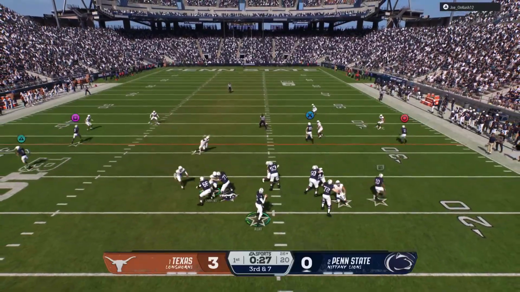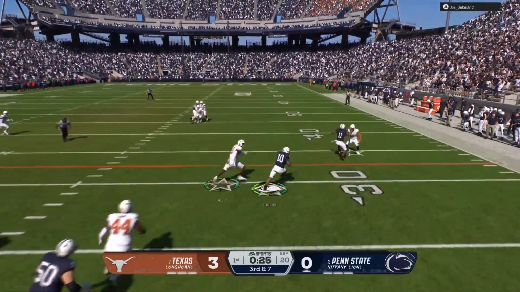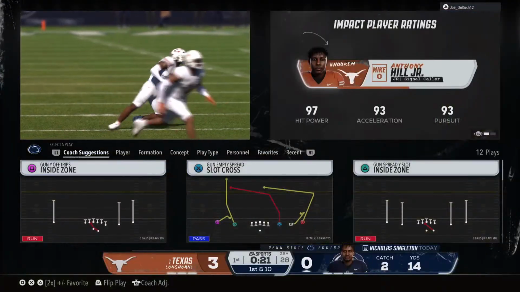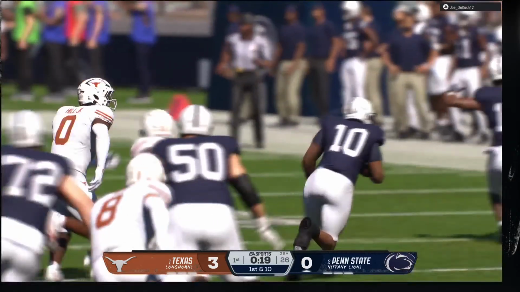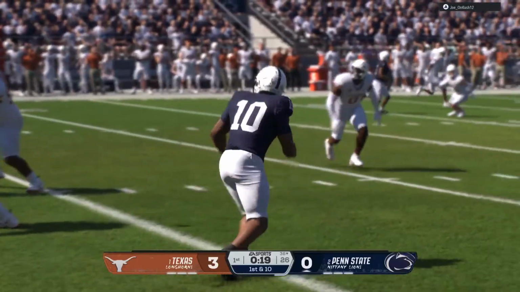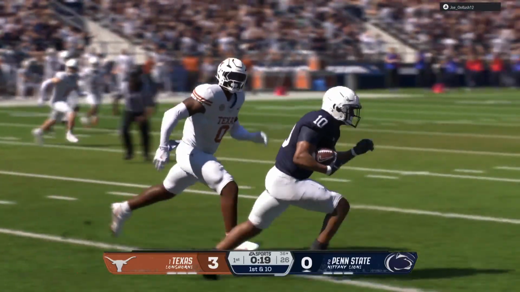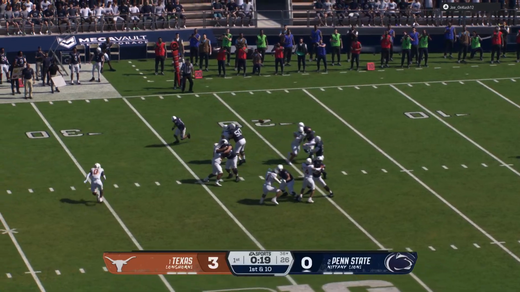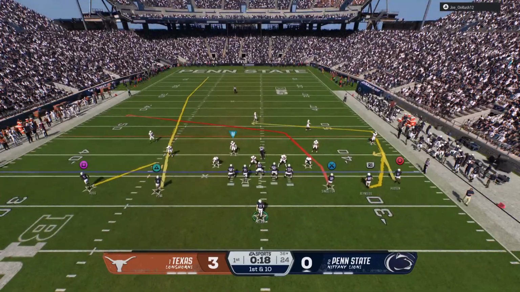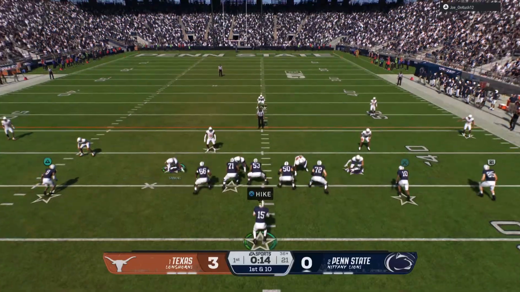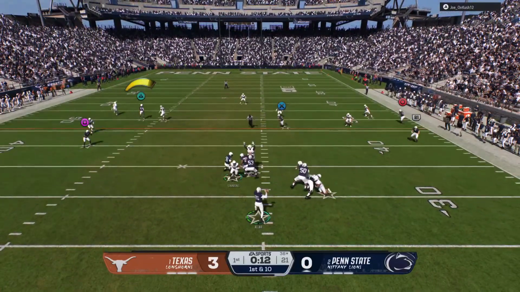Looking for a man, it's Allard. With the catch, it's Singleton. They'll keep this drive moving by picking up the first down. They have it at the 36. Really nice job locking in by the quarterback that time on third down. That was the completion you had to have. You're only down 3-0, I get it. It's your second drive of the game, so lots of football to go, but you want to establish a rhythm and confidence as early as possible, and getting that completion on third down was big.